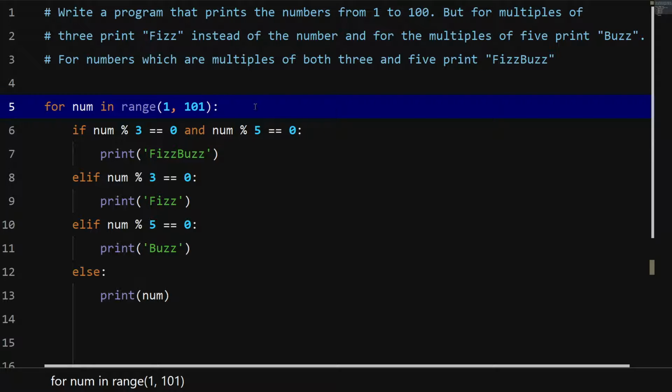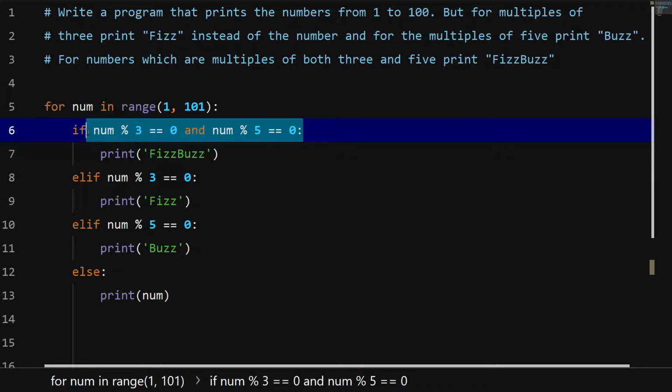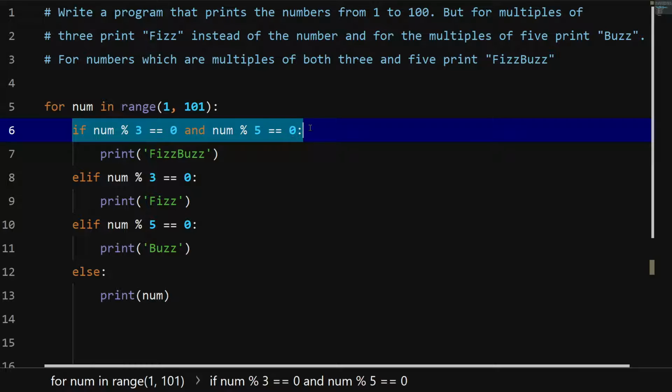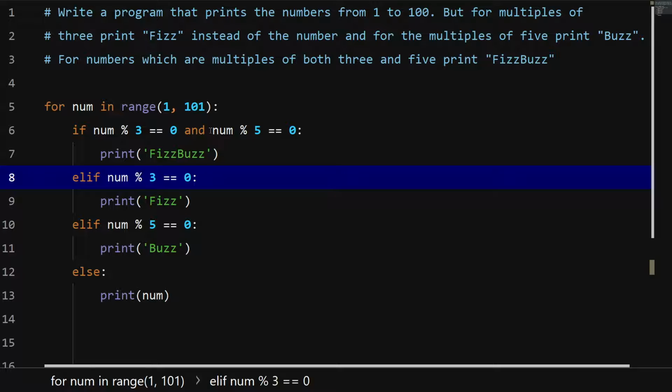So ensure whenever you're doing something like this and it says both 3 and 5, for example, ensure you do that on the first statement. And why? Because if you don't do that on the first statement, then when you run the if statements, the first if statement that you run, let's say it found a 3, is going to run for the 3 and then ignore the 5. So if you don't do it like this, you're most likely not going to ever get a FizzBuzz. Does that make sense?